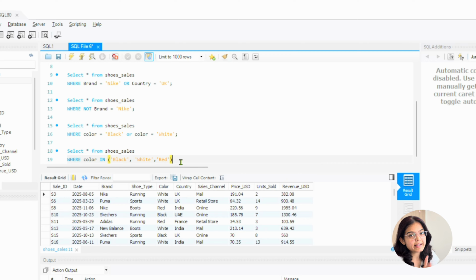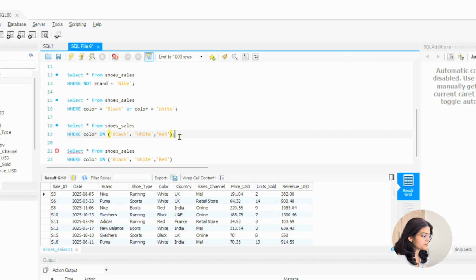Then comes, of course, if there's in, there has to be not in. What if you want to exclude these colors? So you have multiple conditions on one column, but you do not want those conditions to be satisfied. What do? You just copy this query and paste here, and let me give this first. Yeah. And then before in, all you have to do is apply not. That's it. So now you are giving command to SQL that I want to see sales from all those colors which are not black, not white, not red. So whatever remaining colors are there, show me those sales. Let's run this.